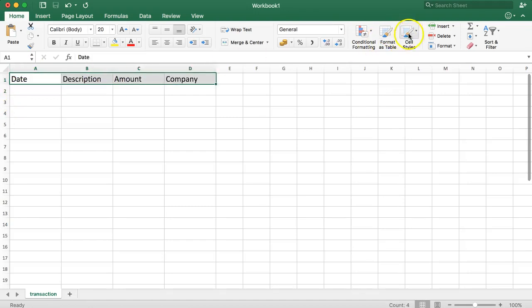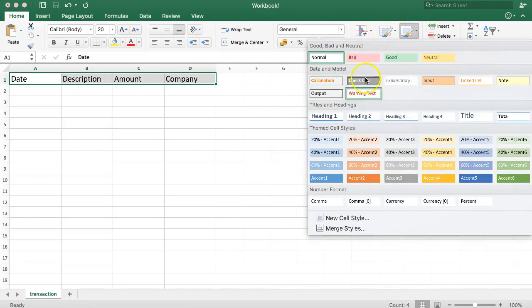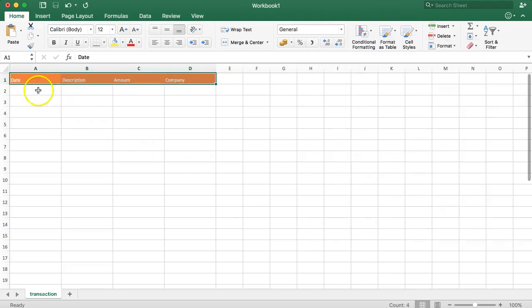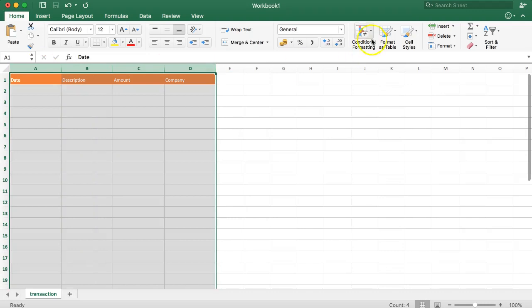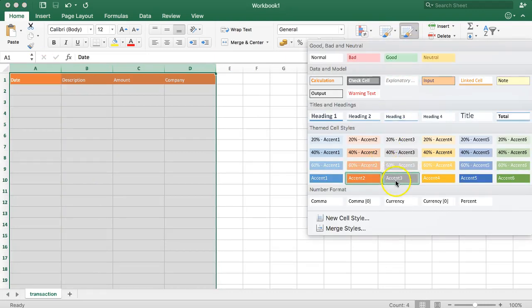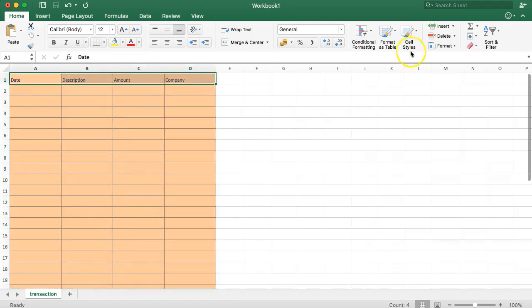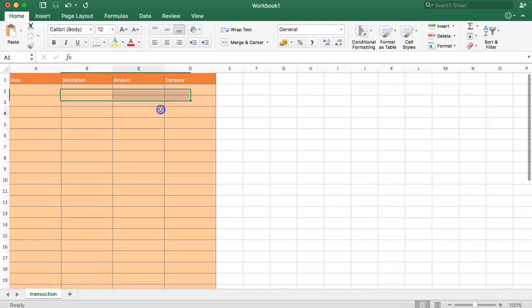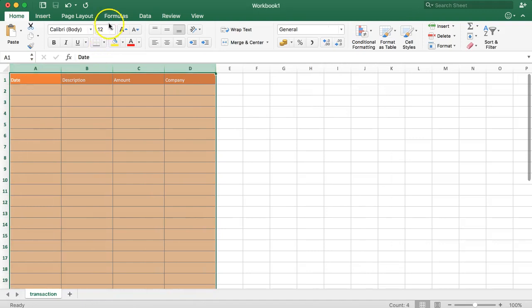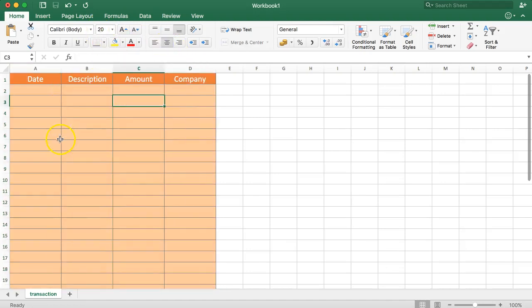So I'm going to give it some color and conditional formatting, or at least some color and design. I'm just going to select this and all the other remaining. I guess we can just select all of this, so it will be consistent. I'll say this will be all input. So that's all input, and then of course we just change the color here. There we are. So we have this nice and ready, making the font size 20, just to make sure that you can see it clearly. All right, so now we have the first part.